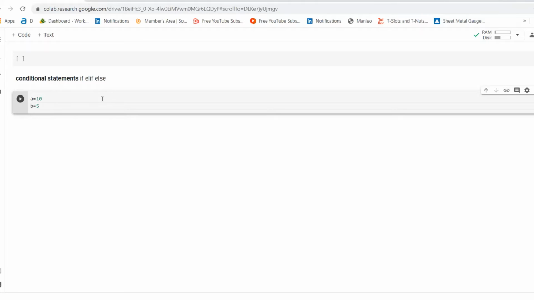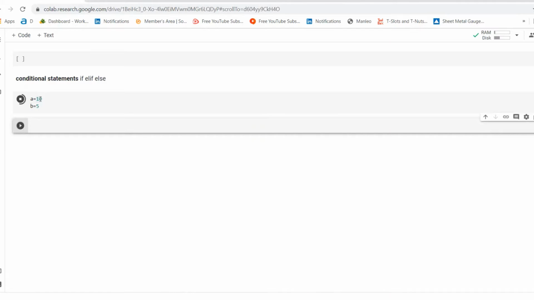You are assigning the values a is 10, b is equal to 5. Now run it. You can run it in two ways. One is to click this run button, or just press shift and enter. Okay, it's done.